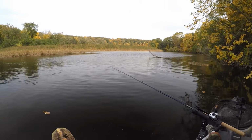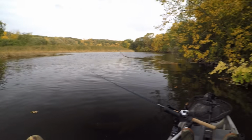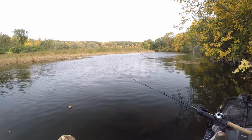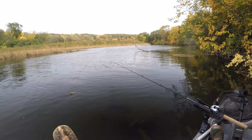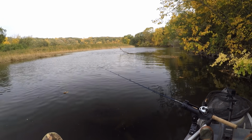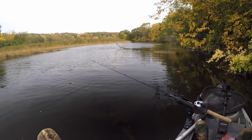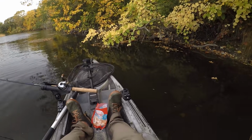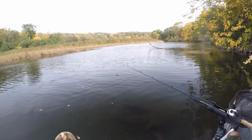Yeah, hopefully I can get my hooks in at least one fish here, so I could get some video from today's trip where I catch something. Oh, it gets to be really tough to spend a day doing this. I've struck out targeting catfish on the Red River too, which is where I usually fish them. The last 2, maybe 3 times I've gone out there, just nothing. So yeah, it gets to be tough to devote a day to catfish or, oh, there's a little nibble.